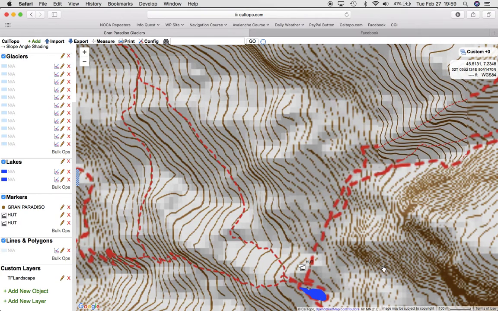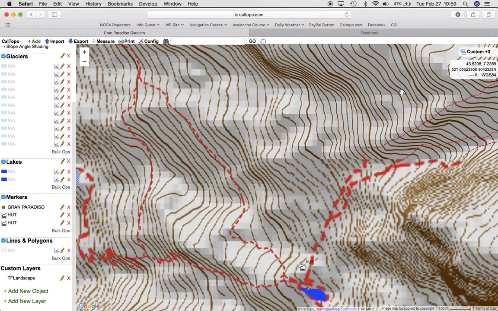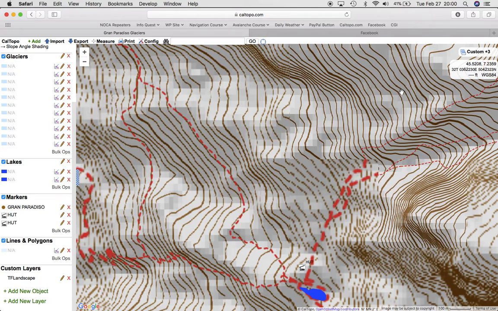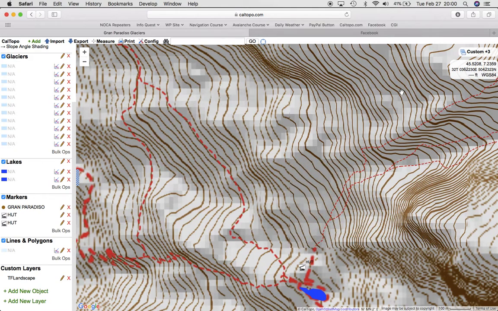But as I do this, there it goes. You can see this corner, how nice and crisp it becomes eventually. It's this kind of quality that I was working on with the slope shading and the hill shading, so that people can get a better idea of the terrain in this area.